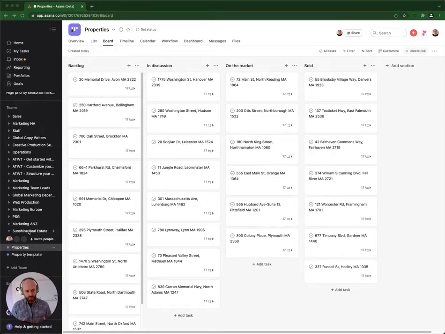What I'm seeing over and over again is what you see on the screen. People create a board view like this with all the properties. You have the stages as the columns.